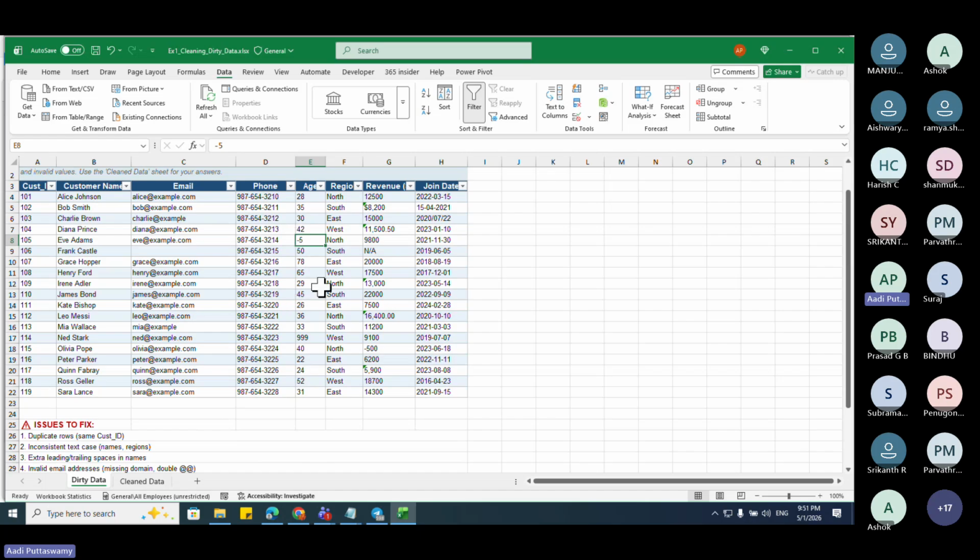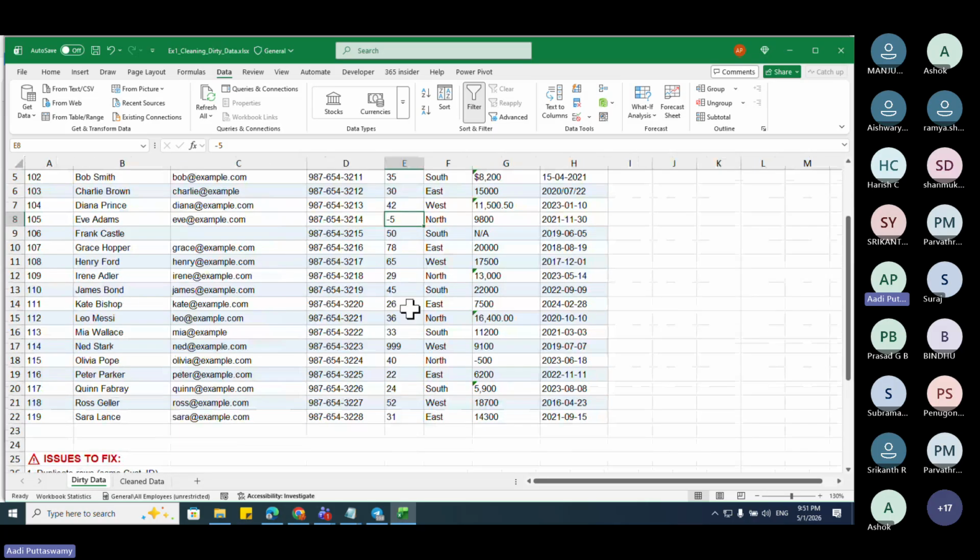The -5 is there. You can go and tell the manager or the concerned person that there is some problem here with this -5. So what should I do? Because I'm not given any instruction. Don't modify the data. Don't edit the data as per your wish. Now we don't know this -5, maybe +5, or say 15, whatever, I don't know. Some people actually think that, okay, this is wrong. They'll say 0. Don't do that. We don't know. We have to mention this.